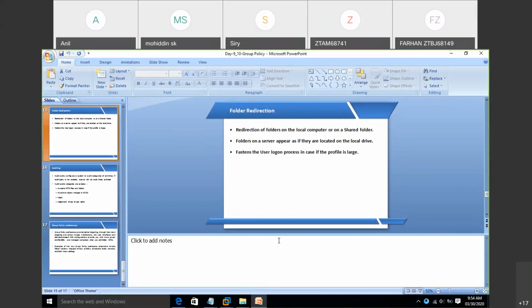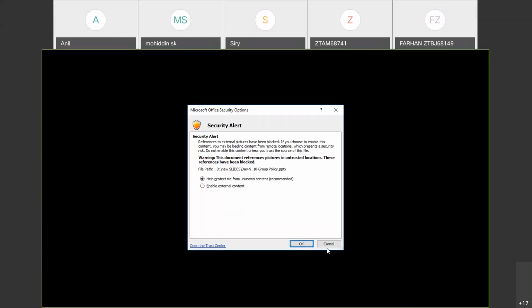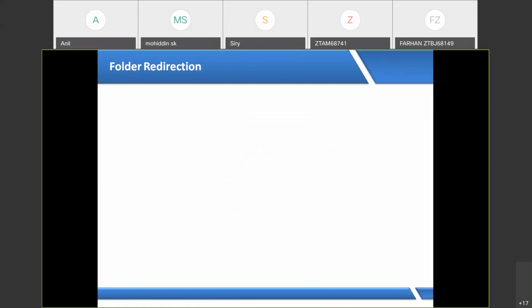We discussed profiles, no? In the profile, you have the concept that when you use a roaming profile, it takes more time for login and logout. So the remedy is what? The home folder, in which the admin creates a folder, and through that the login and logout become faster. But you have another alternative option. What is that alternative option?